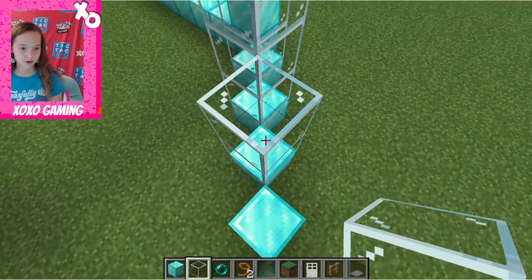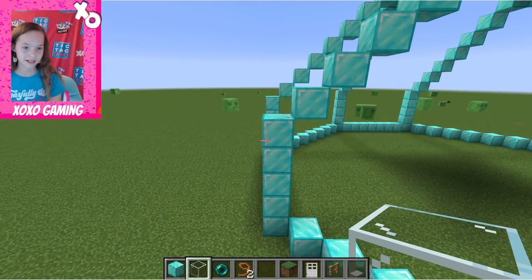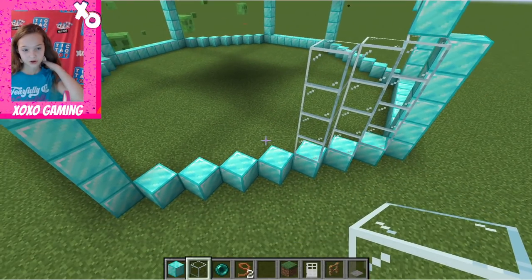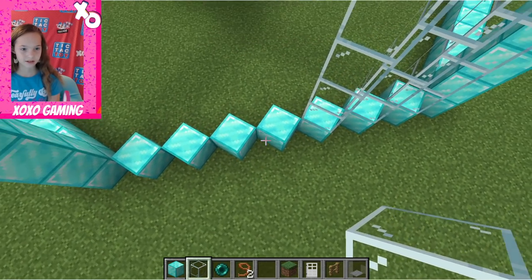But make sure you build all of these diagonal blocks only up to the height of the diamonds before they start going diagonal, or else everything will go wrong and it won't be as cool. All right, let's get to it.